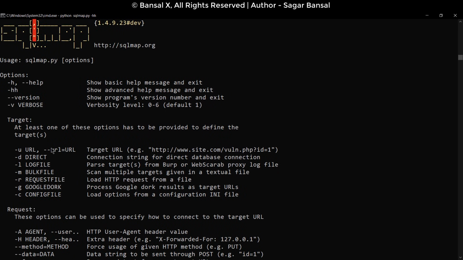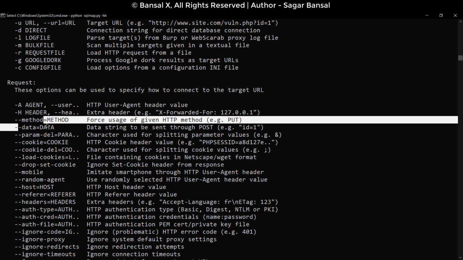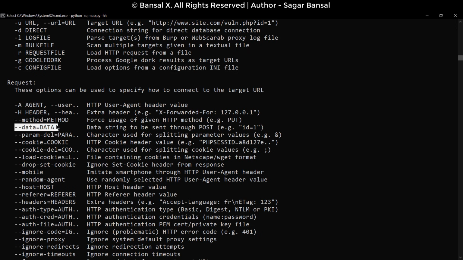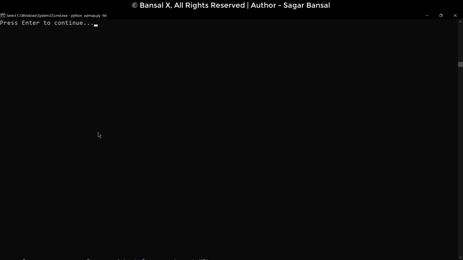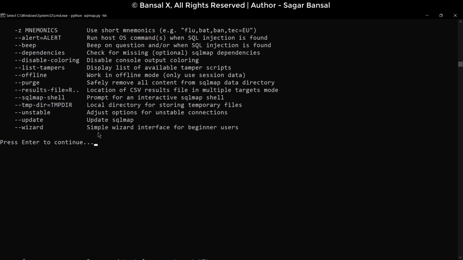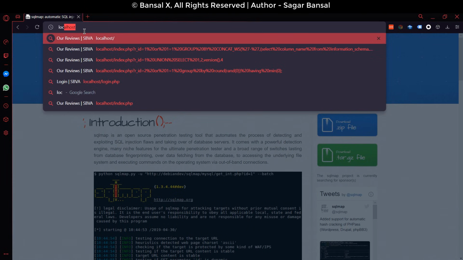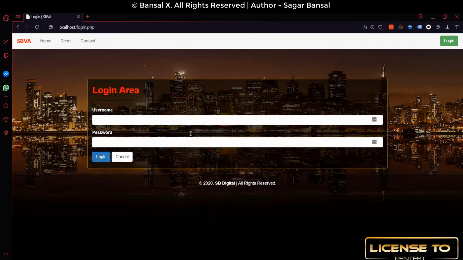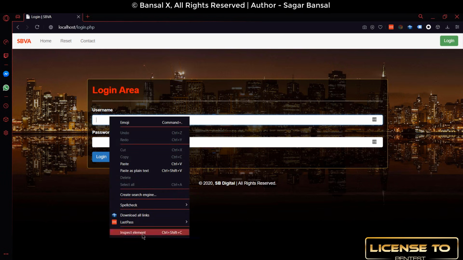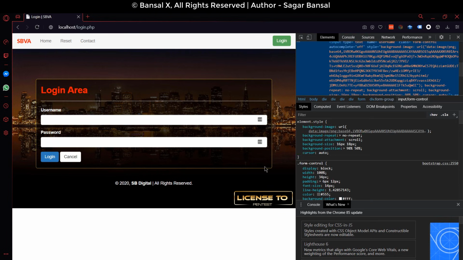So let me see where they are. Here you go, --data. You can tell it to go ahead and inject in this specific field by selecting --data. This can be complicated for some people who do not know HTML, CSS, JavaScript, because you will have to find which field we are injecting the data in. In our case, we are injecting the data in these fields, username and password. But you need to know the name of these fields. So you may have to inspect the element and find that in this HTML, or you may want to intercept the request and find it there.